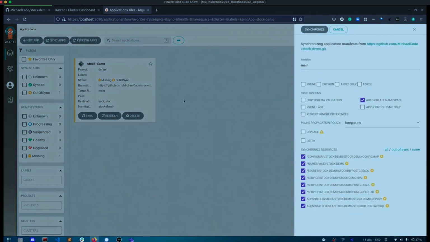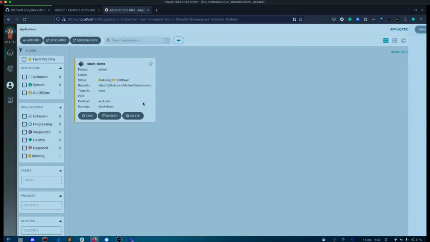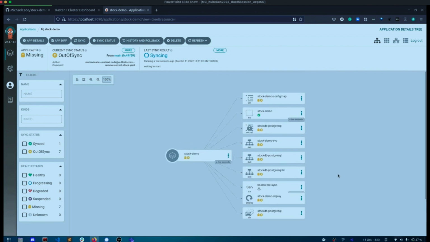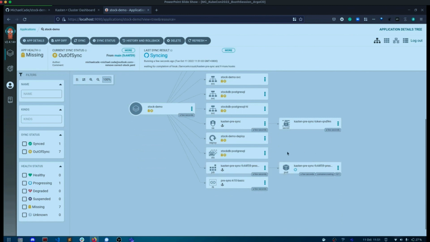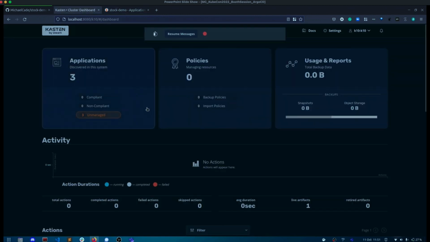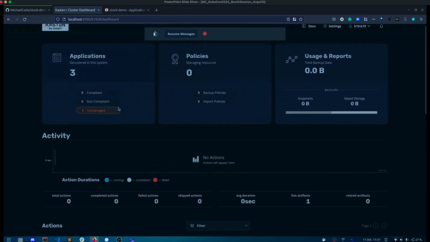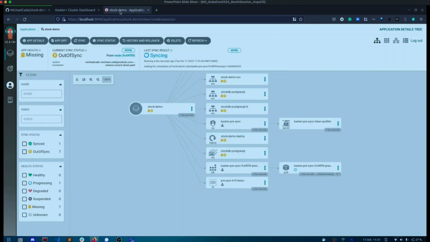So we're manually syncing that. What it's going to do is go and create that new namespace and deploy that application that looks like this. So it's going to have the Postgres SQL, this is the stateful set. But you see here, before we've even deployed our application, we're actually going to take a backup straight away. So eventually, it will kick in and take that backup.